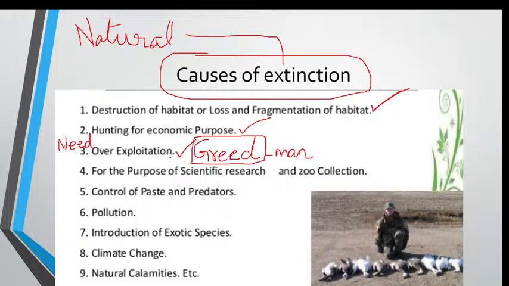Because of this lockdown and this pandemic, many animals were very happy, right? Because there was no tourism, because there was no fishing, many animals survived to the fullest during this pandemic because men were locked in their houses. Other times, men were there in the field and in the wild and on the sea. So that led to over exploitation.